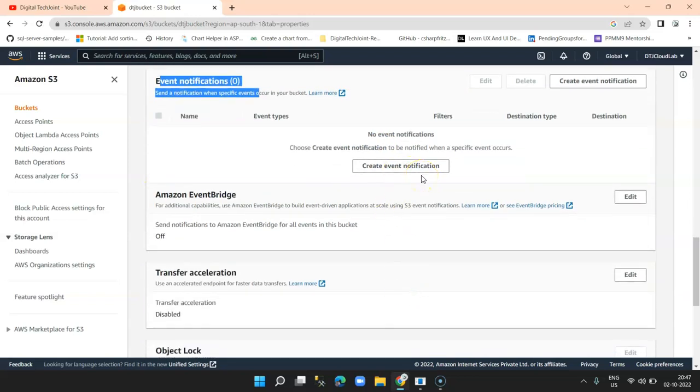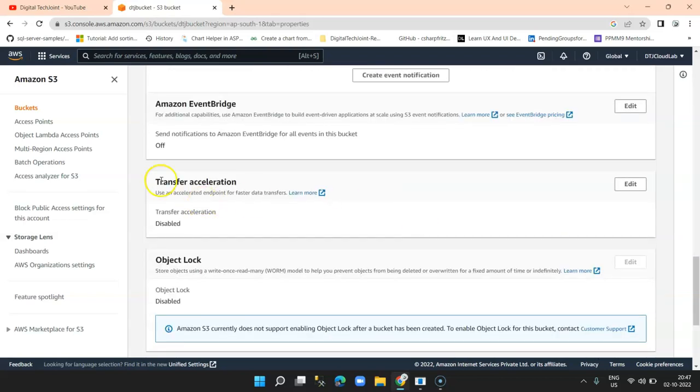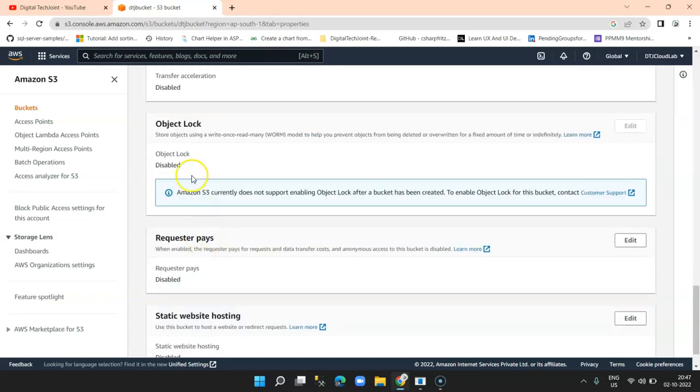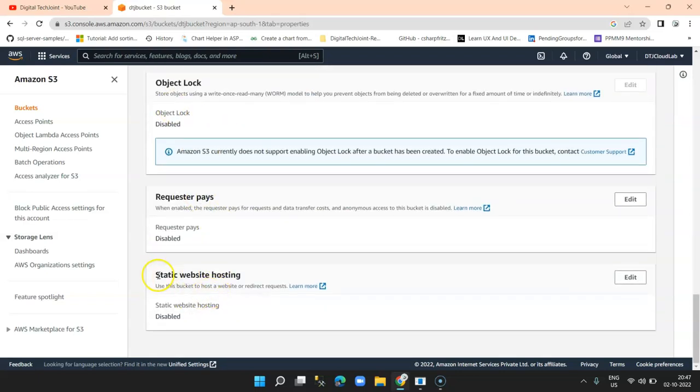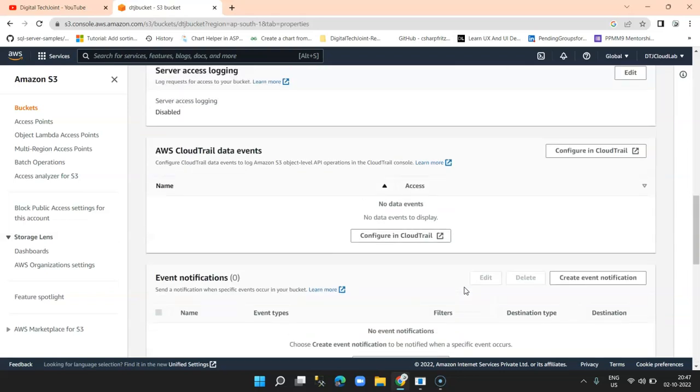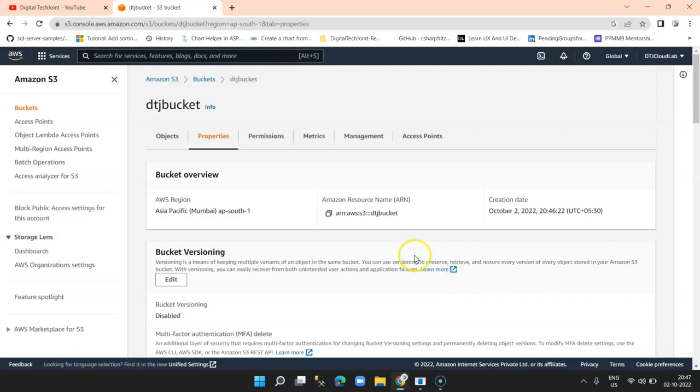We are going to learn how to enable events. Whenever there is any upload or delete, an event notification will be fired using Simple Notification Service, and you will receive emails in your inbox. Then there is transfer acceleration, which enables you to upload more than 5 TB of data, and it uploads using multipart, where the entire file is divided into multiple parts and uploaded. As I mentioned, there is object lock. Then obviously we're going to see static website hosting, so we can convert this S3 into a hosting directory and host your static website. These are the properties which we will delve into in detail.